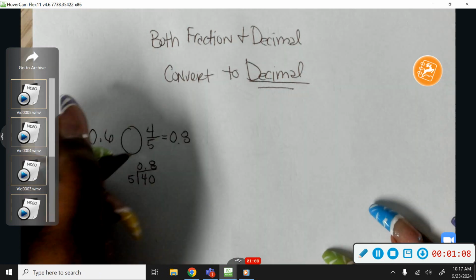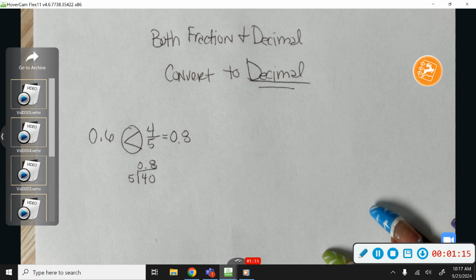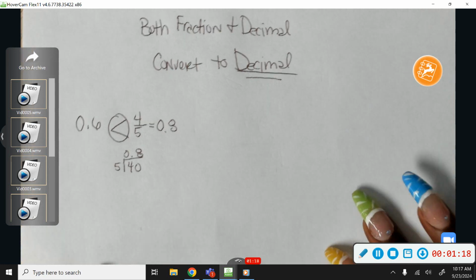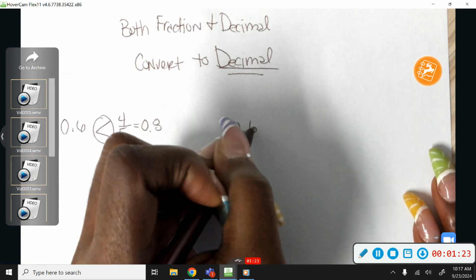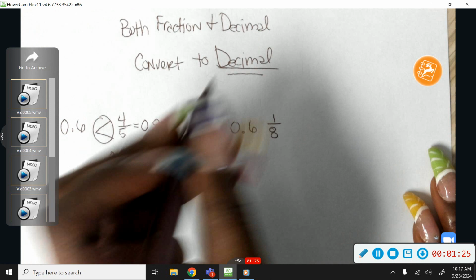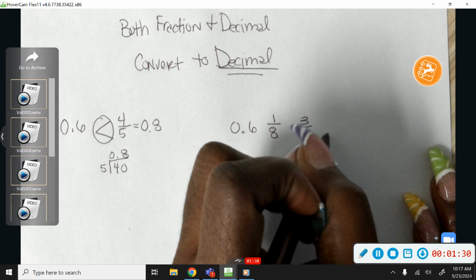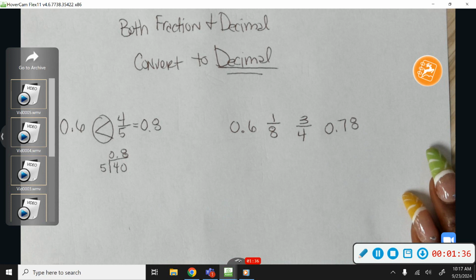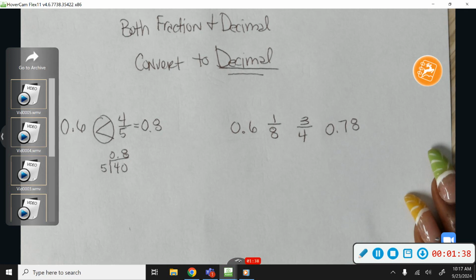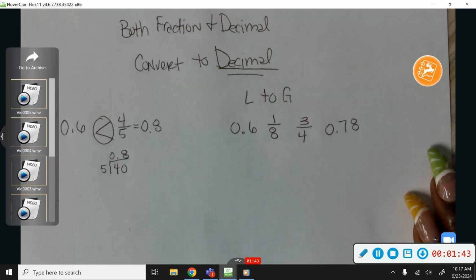We know that 8/10 is bigger than 6/10. So in this case, it should be pointing less than. So again, I would convert everything into a decimal. Let's see if I have multiple, what I would do. Okay, so again, we have multiple things that may need to be converted into a decimal. Let's go to least to greatest order this time.